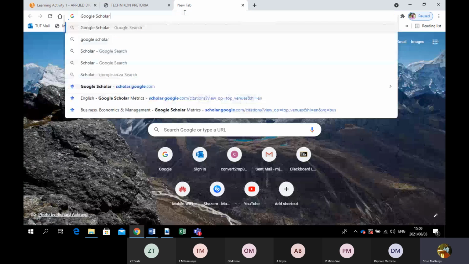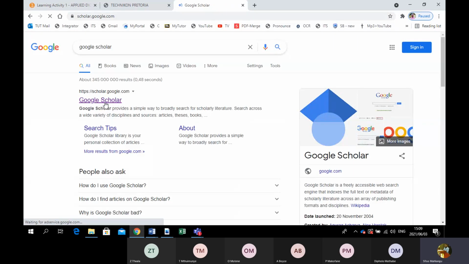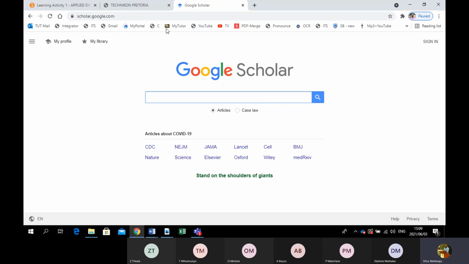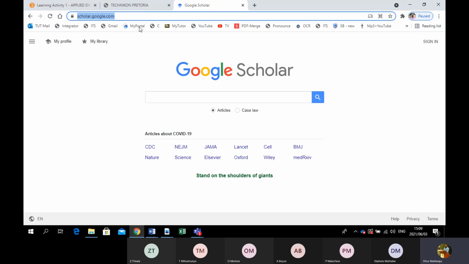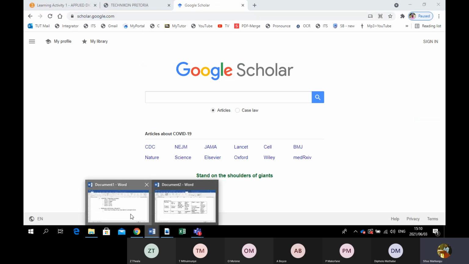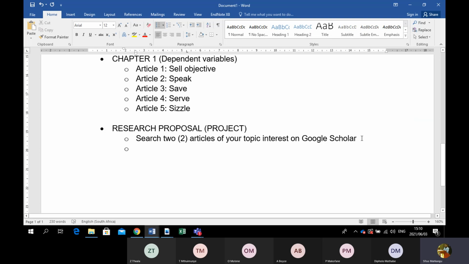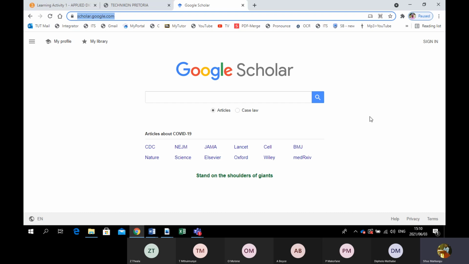You can just search it on the main page, Google Scholar. It's a search engine for peer-reviewed articles, academic articles as well.